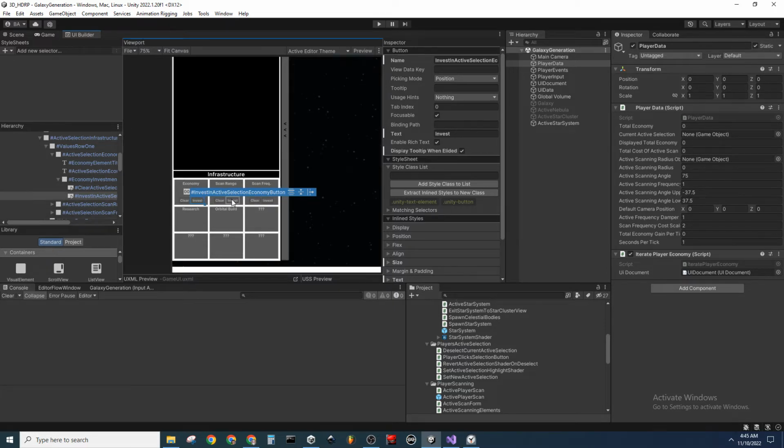So yeah, to check these buttons, I called them invest in active selection economy button. Okay. I didn't change their names yet, so invest in active selection economy.